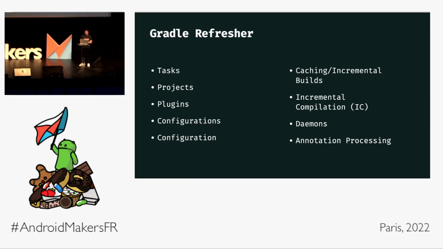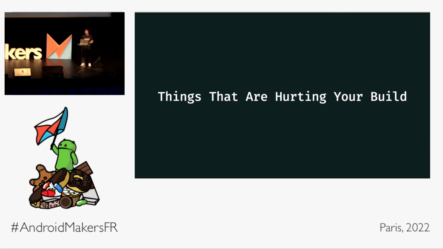That, I think, covers everything I want to touch on for Gradle. So now, hopefully, you know a little more about Gradle, you know a little bit more about Kotlin C, and now we get on to the fun parts and talking about how to make things faster. So it's going to be in three general areas. First is going to be things that are hurting your build today. These are going to be things that you're possibly doing today that are just sort of the wrong thing to do, and that you should fix. You should treat them basically as bugs.